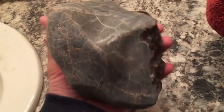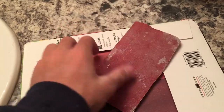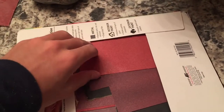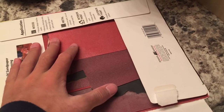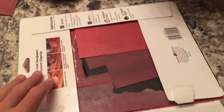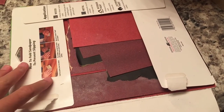Okay, I'm on the sanding stage now because I got all the big grooves out of this thing. Gonna be using some sandpaper. I'm gonna start with some 80 grit sandpaper, just to get it even more smooth. And then I'm gonna go on to 120, 180, 220, then 400 and 600. I'm gonna stop at 600 because that's the highest sandpaper that I have. But then for stage four, I'm gonna use this powder called cerium oxide. That should give it a really nice polish. So yeah, I'm gonna use the sandpaper to get it all nice and shiny and detailed.